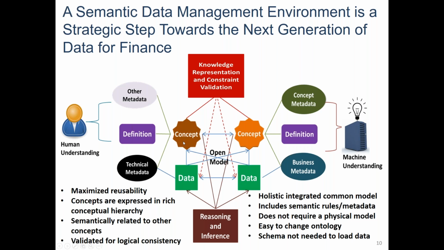And we have concepts that are linked and interrelated to other concepts, and we have metadata that's linked and interrelated to the ontology. We don't need a separate vendor platform to define metadata, where you will have the obvious breakdown and lack of consistency and integration, because it is all in the same model as opposed to what we have today. We can define knowledge representation and constraints. And the other bonus that I'll get into in a moment is we can leverage reasoning and inference to infer new relationships when we didn't see these relationships before.